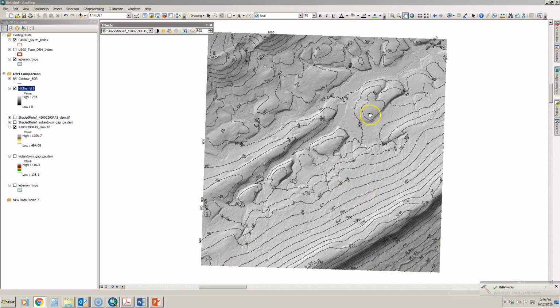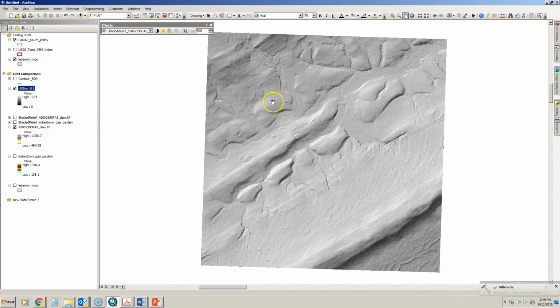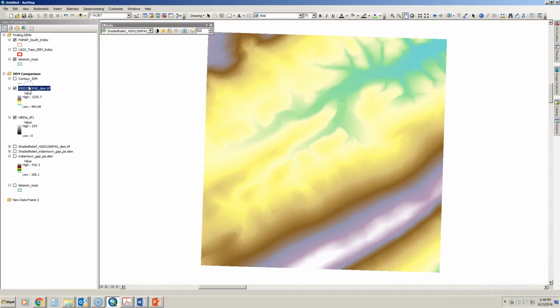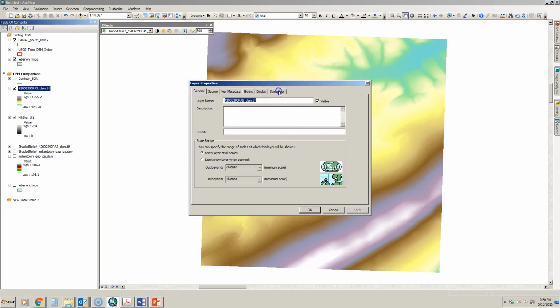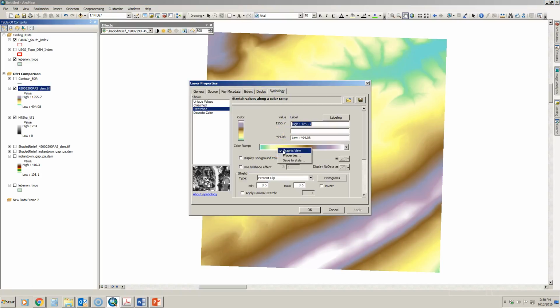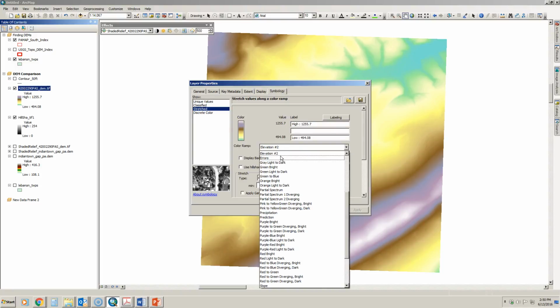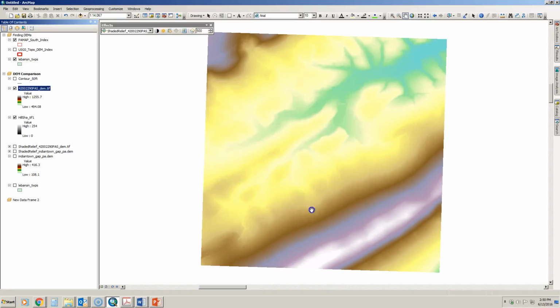And you can see that we now have a hillshade map. And again, it's really giving you the relief. Now, a really cool thing that you can do, and something I like to do quite a bit, you can pull that DEM on top of the hillshade, and I'm actually going to change the color scheme to the other elevation, because that's the one I like a little bit better.